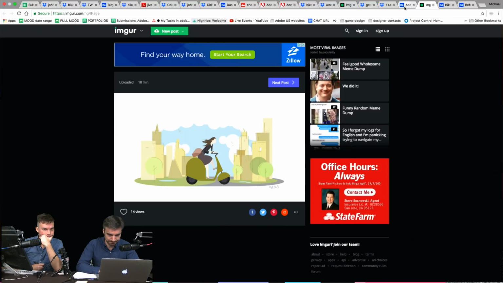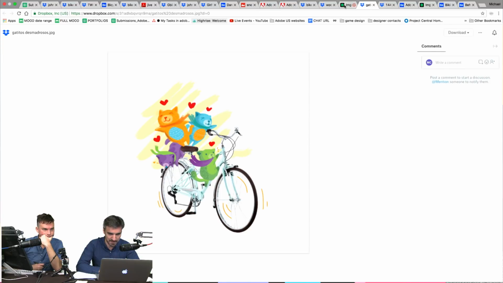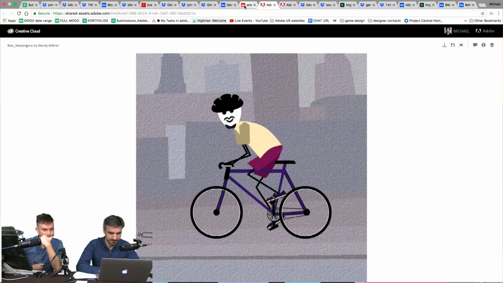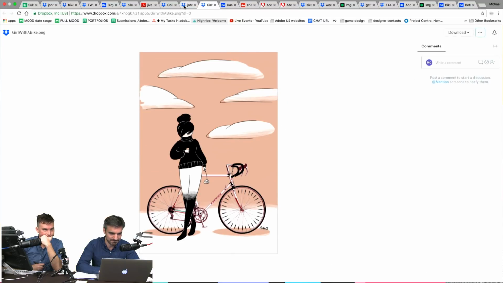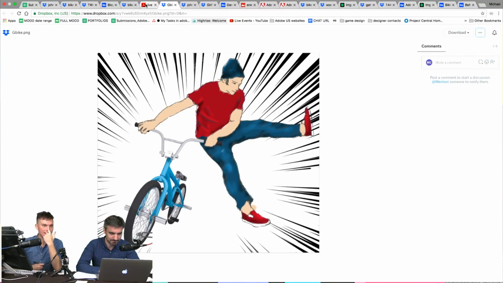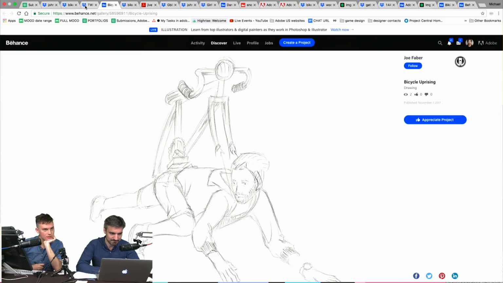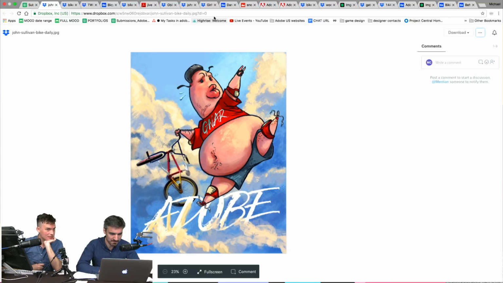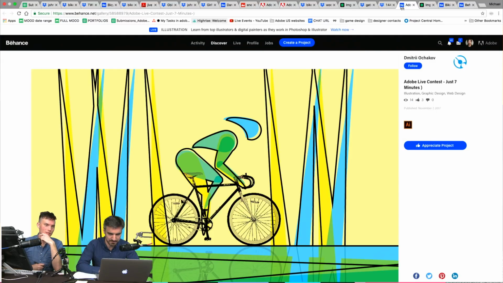So, no, it's not easy. And we had so many entries, but we have to choose one. I mean, I really like the pig and I really like the cat. I would begin with this one. That's the pig. That one's great. Which one is the pig? The Dare to Dream one.